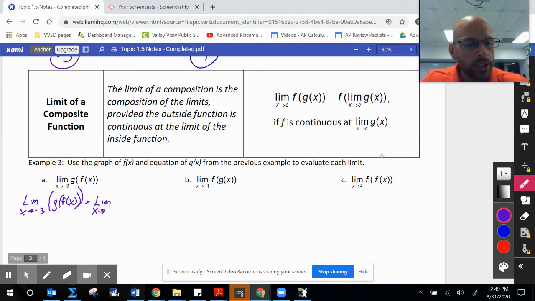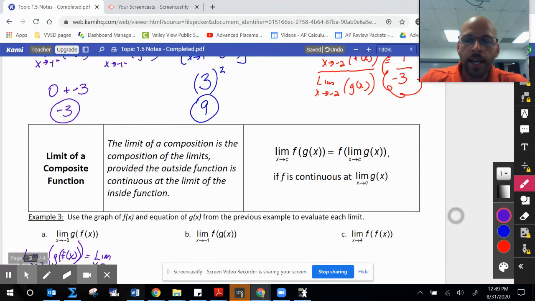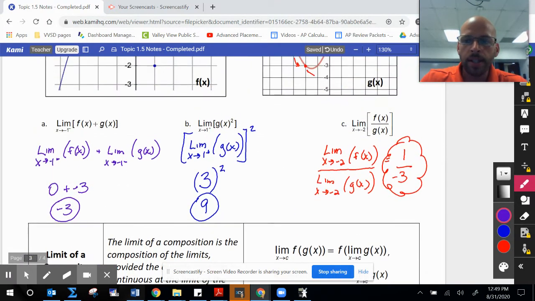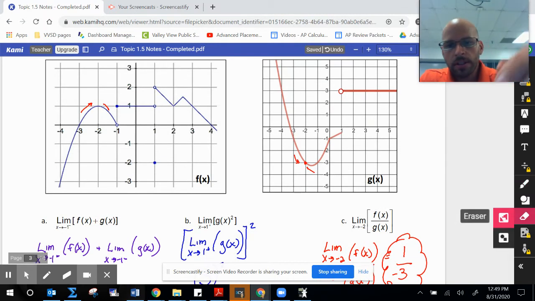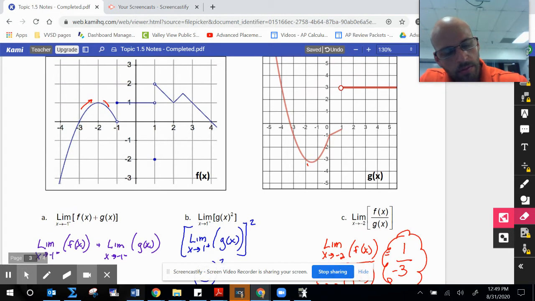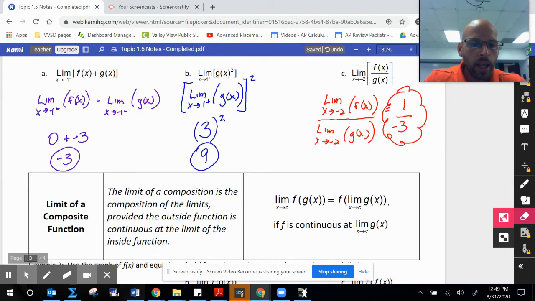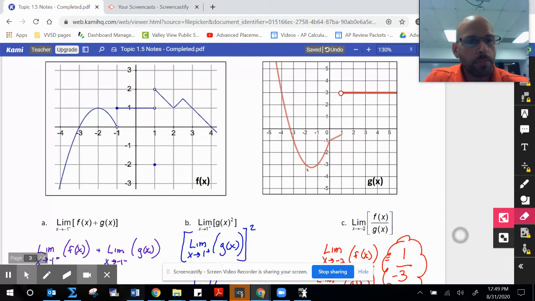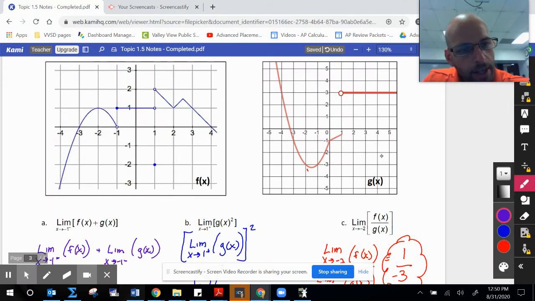Now I'm going to pause. If you notice, the input of g is f of x. So I'm going to start from the inside out. If I take a look at f of x as x approaches -3, now this is a two-sided limit. So let's erase all these little notations, all these little arrows, because I don't want to get confused. Okay, so as I approach -3 from both sides for f, you can see that from both sides, I'm going to be at a value of 0.